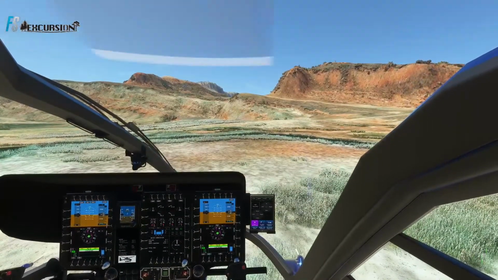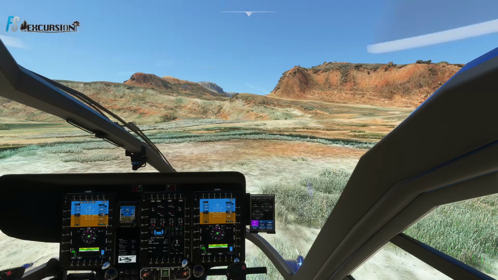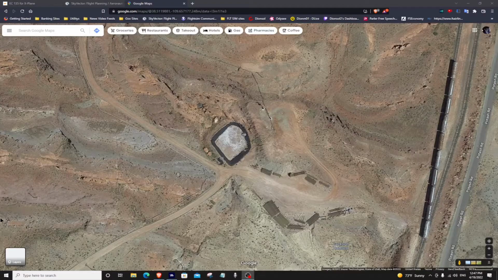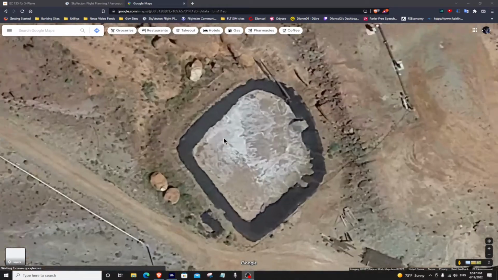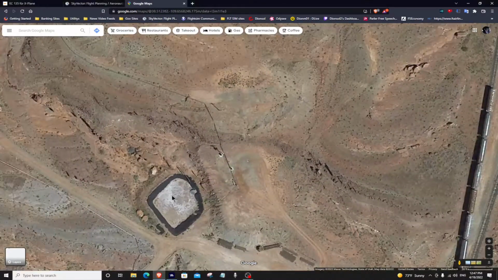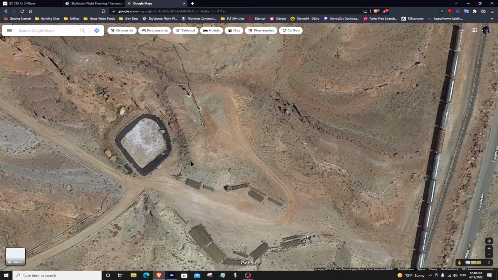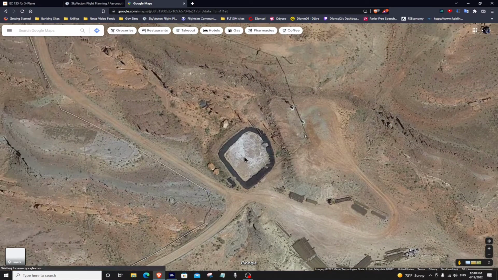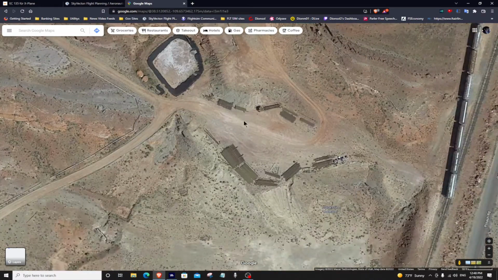And there we go. We landed. Kind of hard, but we did land. So as you can see where we landed with the helicopter, it looks like we landed in this little, I don't even know what this is. Looks like there's probably a little area where the potash would dry out that they can collect. That's what that looks like where I landed. So in other words, I shouldn't land there. I should have landed just over here somewhere instead, but oh well.